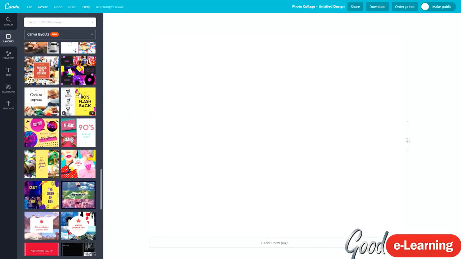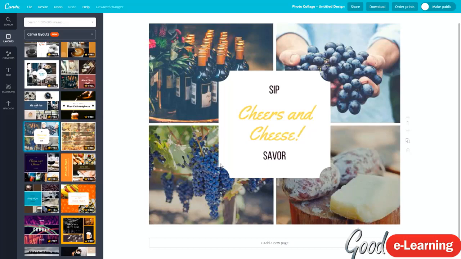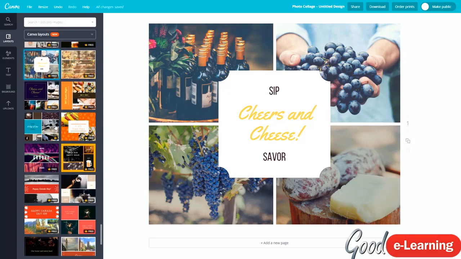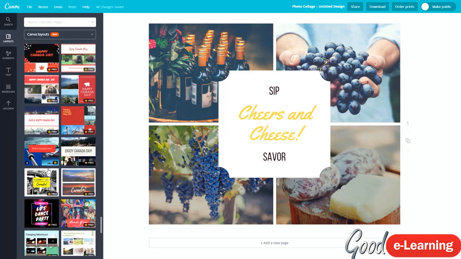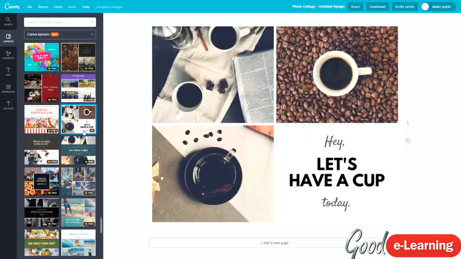So let's get straight into it. First things first, of course, you need to pick a layout. So let's just scroll through right now and see which is the best. Like this one just here, it looks very nice. There is grapes, wine, more grapes, and then some cheese as well. So that is awesome. So it is cheers and cheese. That's very funny. I like that a lot, actually. That's quite cool. But I think I'm going to look for a more modern style. So let's look for a modern style right now and see what we can find. This one here looks quite modern, actually. I like this. I've got an idea.